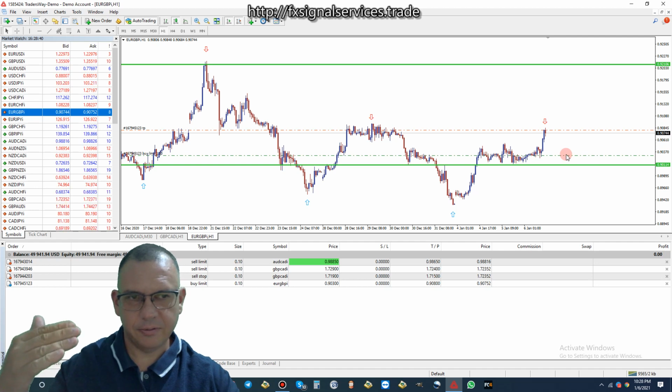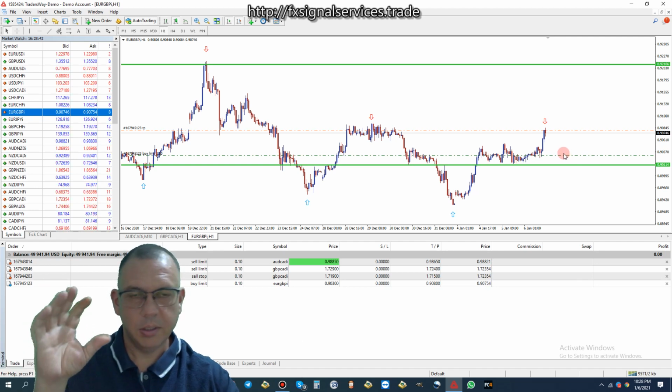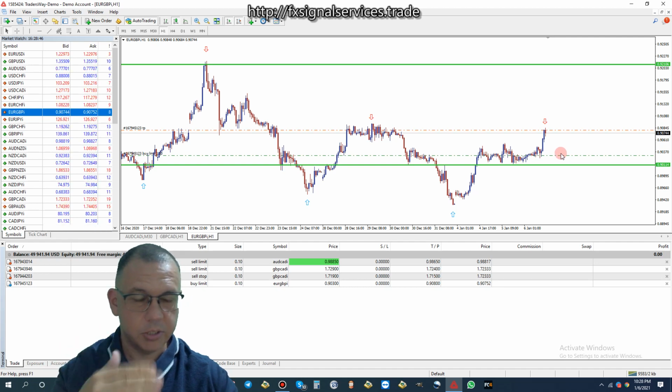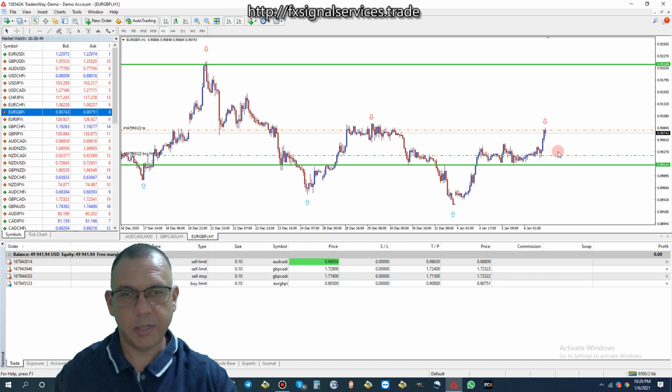Like I said, when you have a 500 pip movement, it typically takes about 48 hours to complete the travel, but that's okay. If you do incur some swap fees, it's okay.